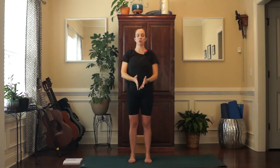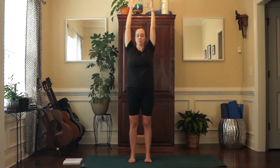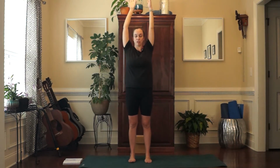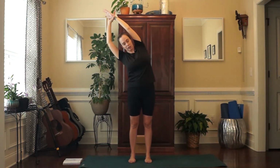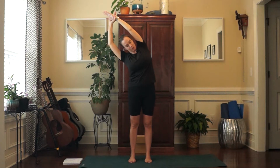Take an inhale, reach your arms out and up. Keep the arms up and overhead. Wrap the first finger and the thumb around the outside of your right wrist. And gently bend over to your left side, using the strength of the right arm to gently pull on the left wrist.